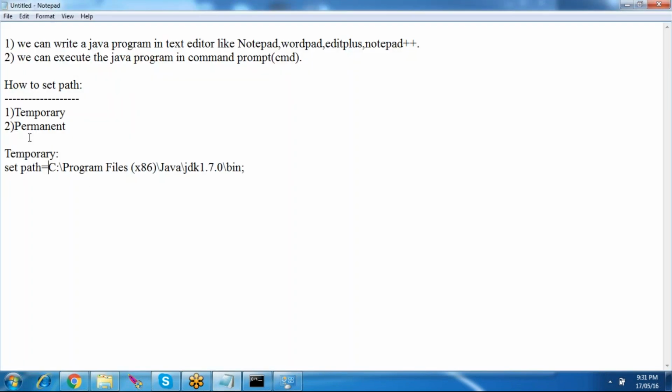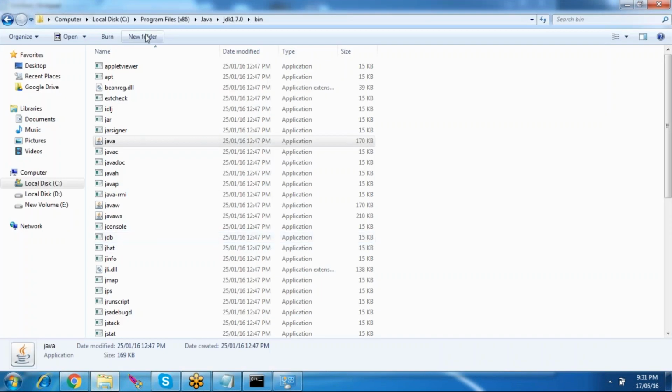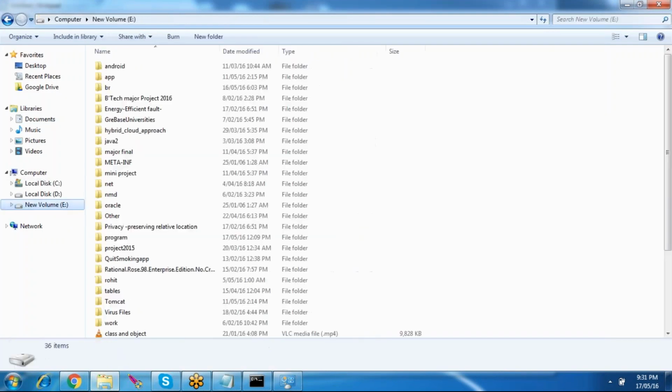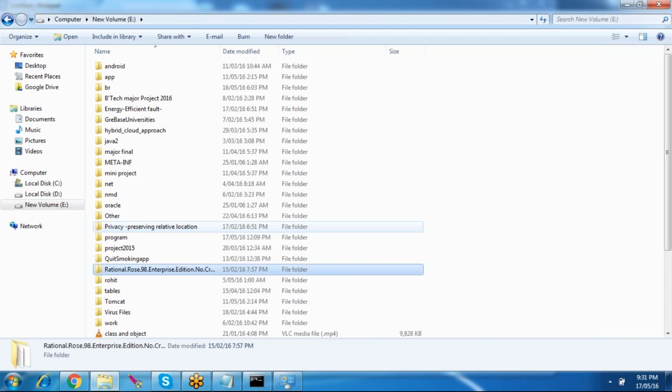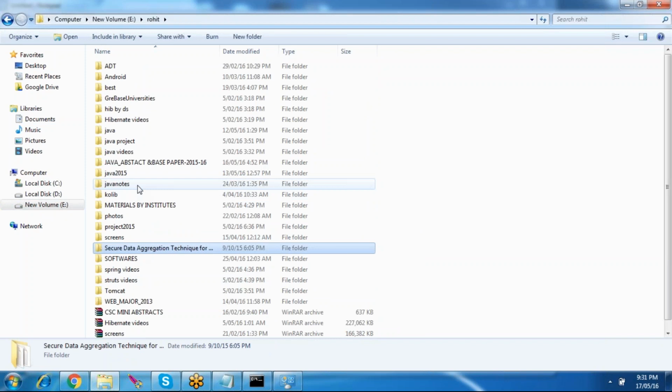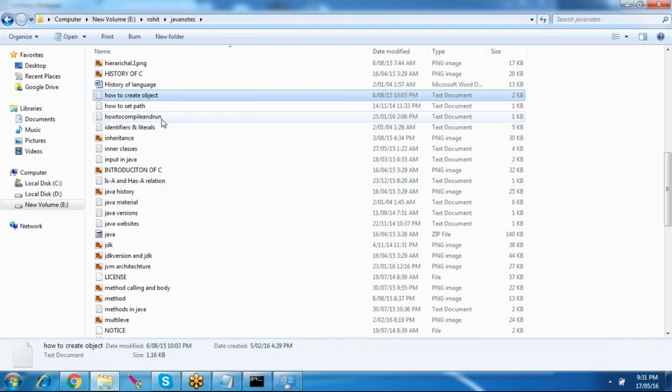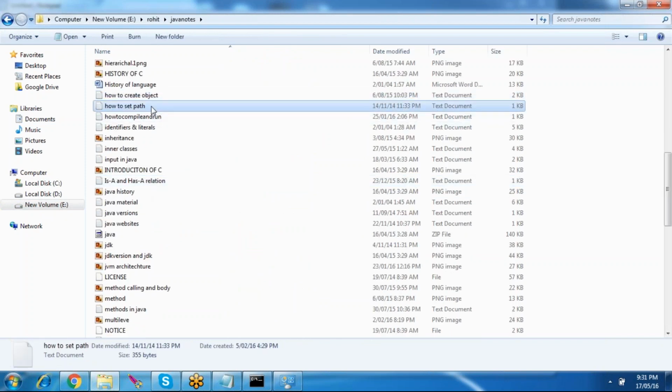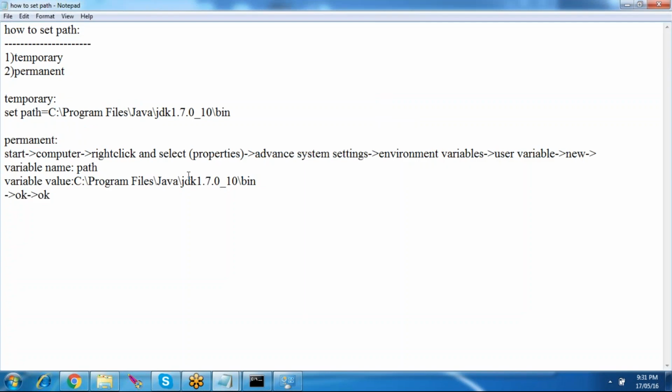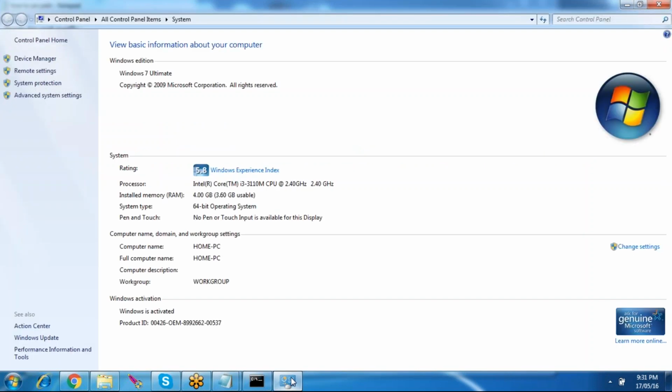There are two ways: one is temporary, and the second is permanent. The Java home variable also can be used, but mostly you can prefer only path.